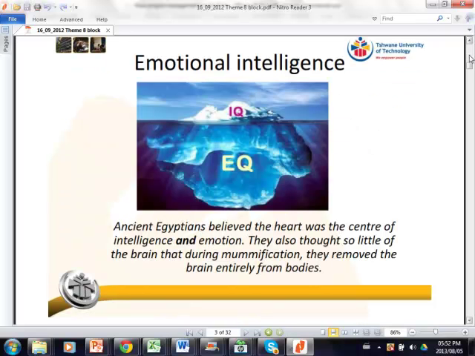And what the latest research into emotional intelligence has shown is that you can get 2 guys that have exactly the same qualification. Let's say we have 2 guys that have finished their BTech in project management, and both of them passed cum laude, which I hope all of you are going to do. And when they did their IQ test, the intelligence quotient test, they had very similar IQs. Maybe there's 2 points difference on the IQ test. But one of them is a very, very highly successful project manager. He manages multidisciplinary projects with many different stakeholders, and his projects are always on time, on budget, and according to the specification. The other guy has exactly the same qualification, very similar IQ, but his projects fail all the time.